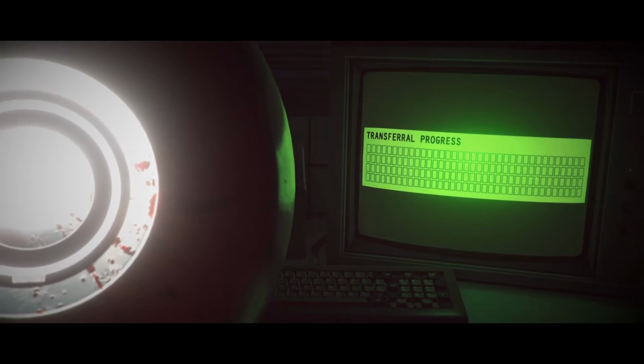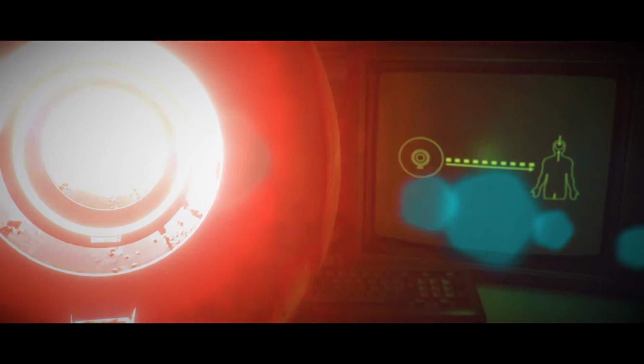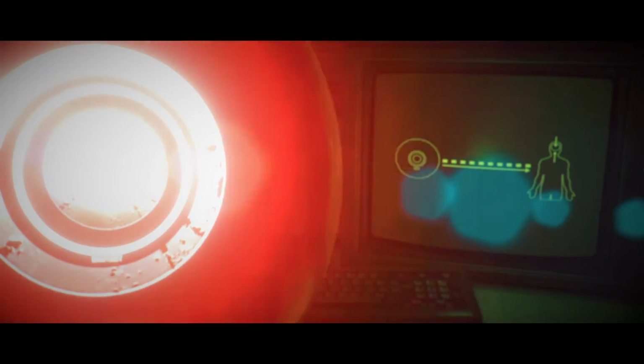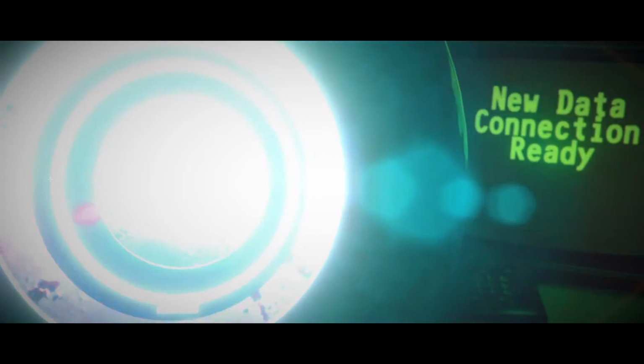Proxy now. You have a connection to the entity's inner core. If you know so much about it, why are we making... Like a conscious black... Damn, that's bright. It can show you its memories. Look into it. The visions will translate onto the screen to be something that you can understand, that you can play out. Media connection ready. I gotta hold it. That's so bright. Welcome to the party, seizures.